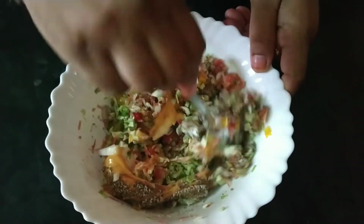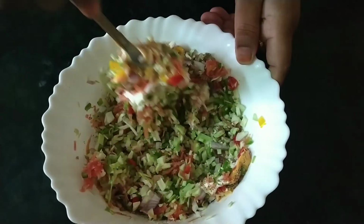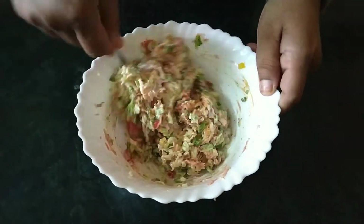Now mix everything well together. At this point you can actually taste it. If you want to add anything, you can.